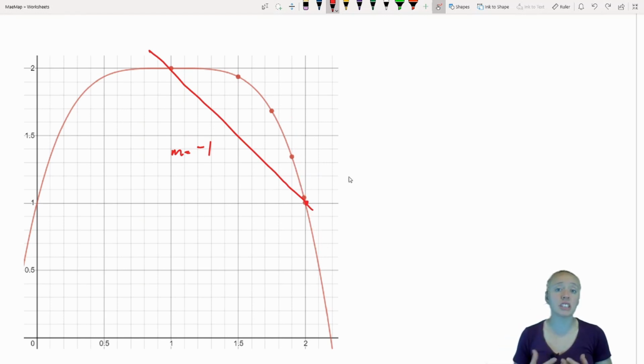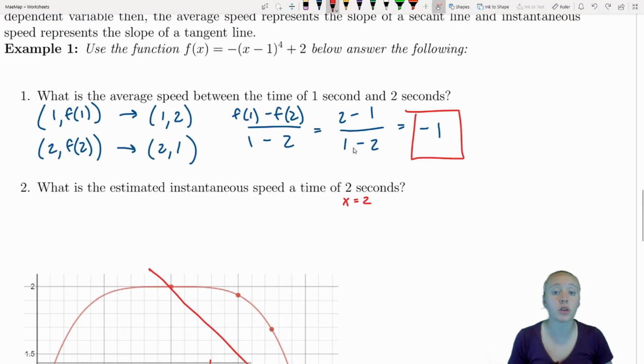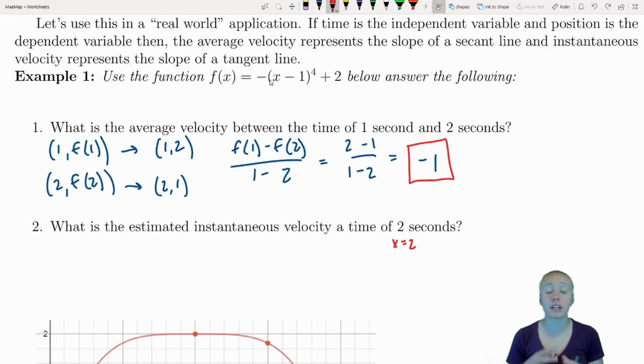Now this worksheet is just to get you familiar with the concept of the secant and tangent line. So what are we going to do? We're going to make a table and have our values get closer and closer to that point that we're trying to find the tangent line at. And that point in this case is the point (2, 1), when x is equal to 2. And the only method we know how to use currently is that tabular method.